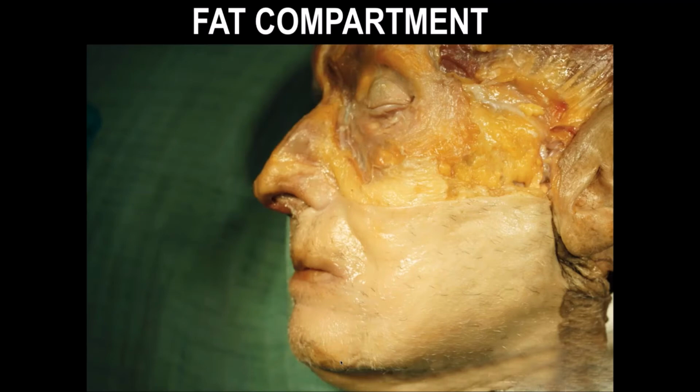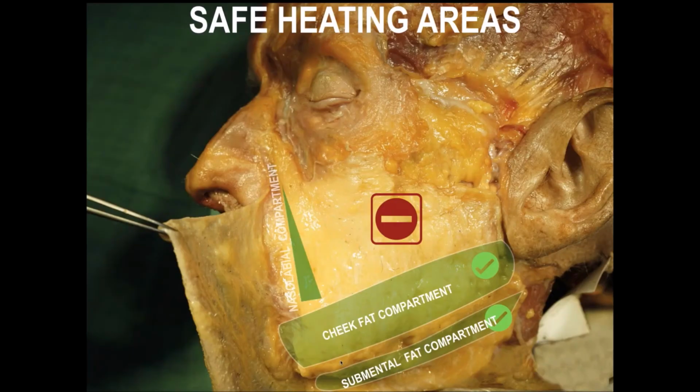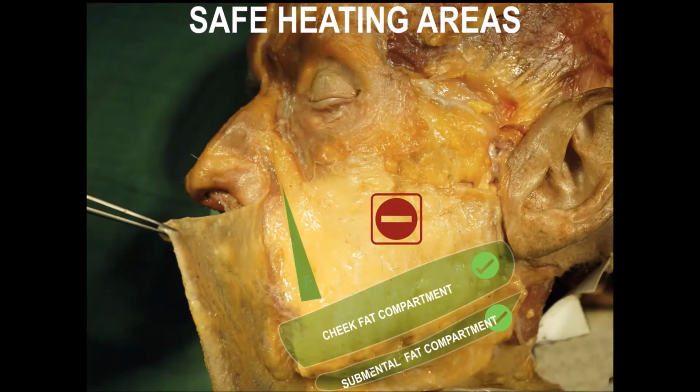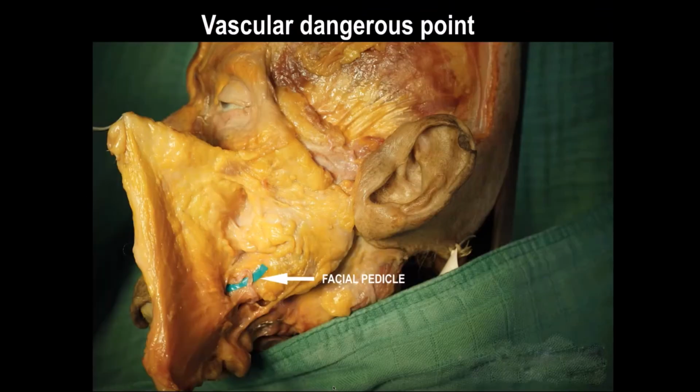So fat compartment, cheek fat, submental fat, and nasolabial. Sorry, I go back. Okay. Cheek fat, submental fat, and nasolabial compartment. This is what we can do in the lower mid face, and where we must be safe, even if we can avoid some dangerous point, like the facial artery. We will see after in a video the facial pedicle, and you can see that this is now very deep. It's going through the muscles, through the platysma, and is below the fat we are treating.